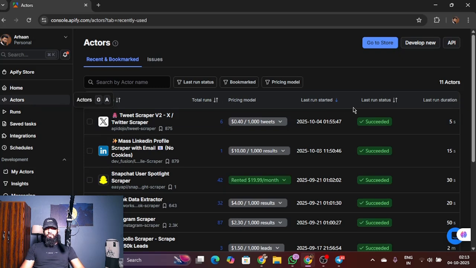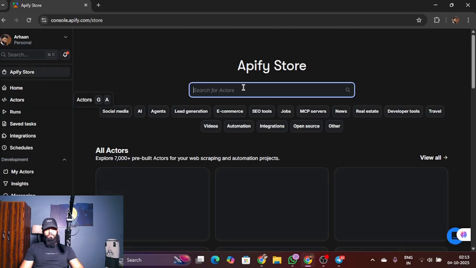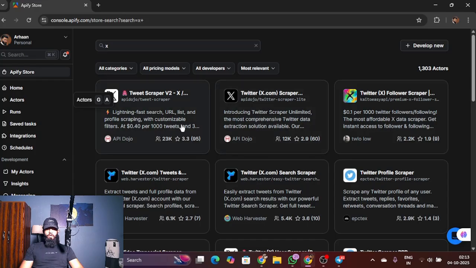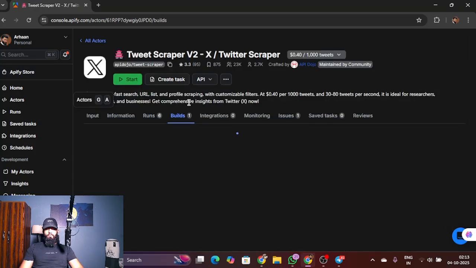Just to be clear, let me show you which actor I'm using right now. It's this one, Tweet Scraper V2, X Tweet Scraper. Now let me show you in the store so that you guys don't get confused. Yeah, the first one. That is exactly what we're using right now.